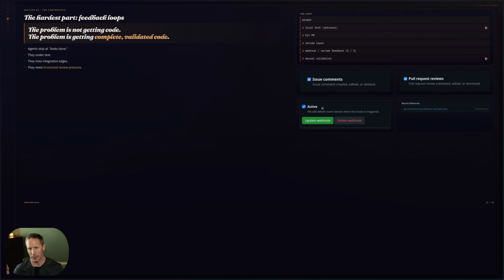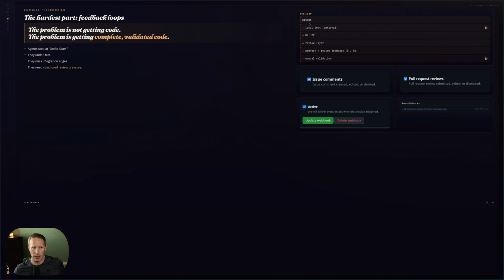If I don't want that feedback loop, because sometimes I'm in the middle of an iterative cycle where I want to push up code, but I don't want to pay for Greptile to come and review that code, I'll turn this off, and then I'll turn it on when I'm ready for that iteration cycle to occur, and I'm shooting for that 5 out of 5 so that whenever that's done, I'm ready to come in and take a look and do the actual manual validation here.